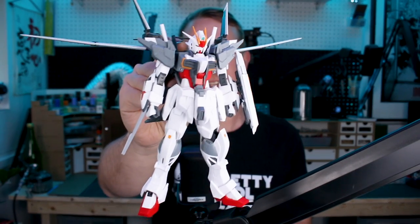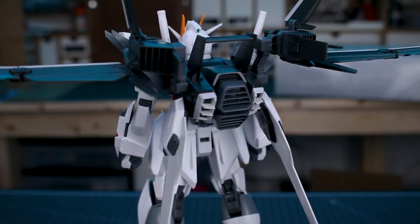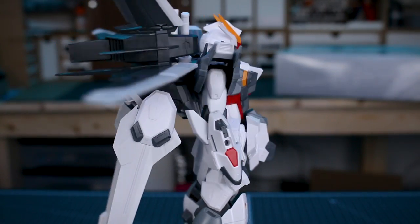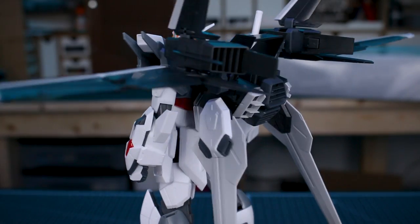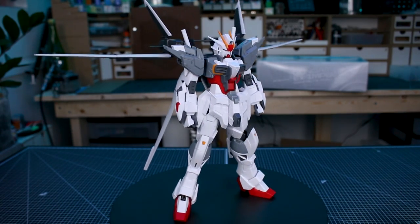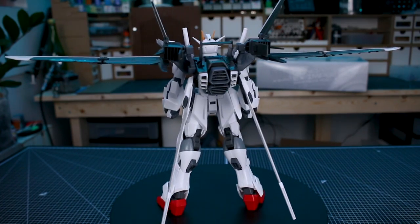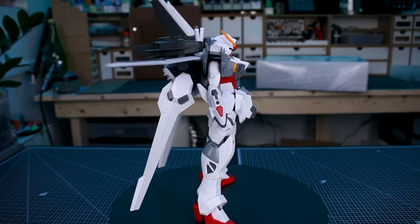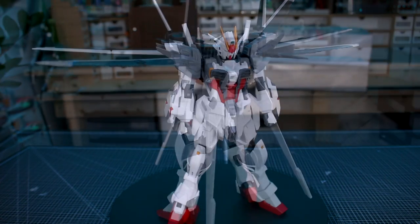Here is the kit all done, and it's glowing with bright white light — the white on it is so bright you're definitely going to want to panel line this guy. It's an awesome kit, a really great redesign of the Impulse Gundam. It's really not all that recognizable at first sight — it doesn't look like the Impulse Gundam straight off the bat. Maybe around the knee and upper section of the lower leg, but otherwise it's got a lot of new armor that really disguises it.